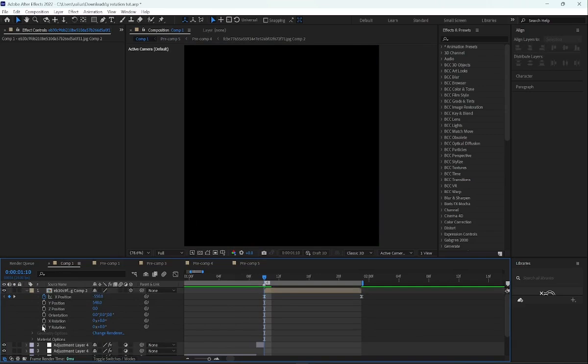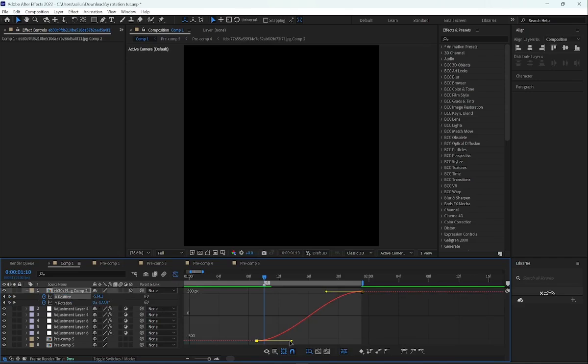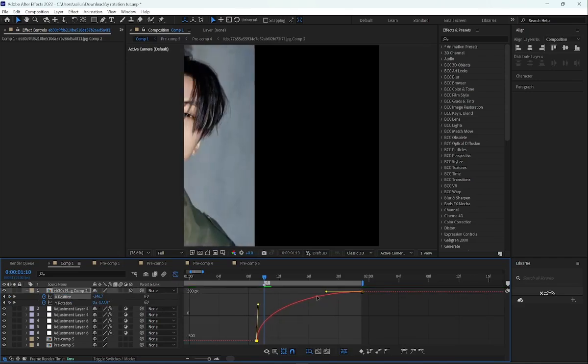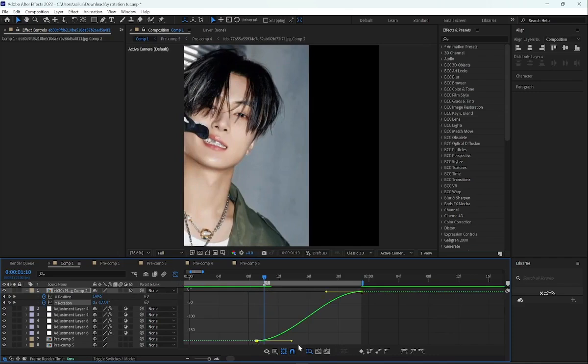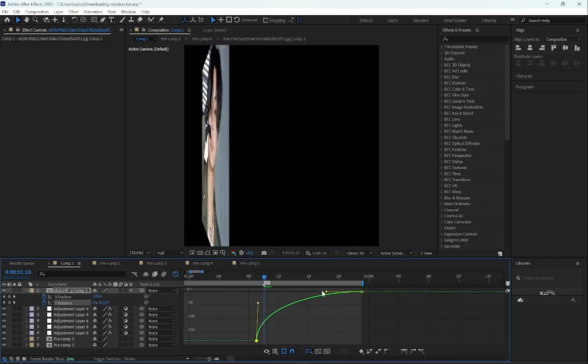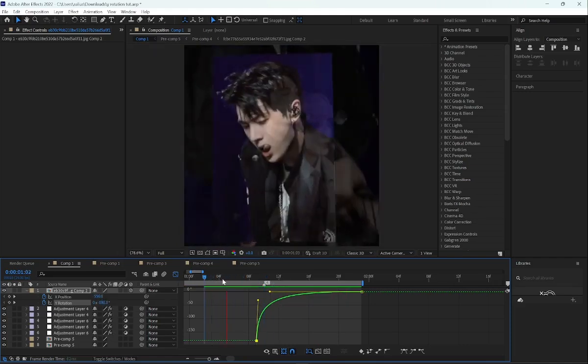Okay, and we're gonna keyframe Y rotation and set it to negative 180. Easy ease that and drag these two keyframes one frame before the picture. Then just do whatever graph. Like that.